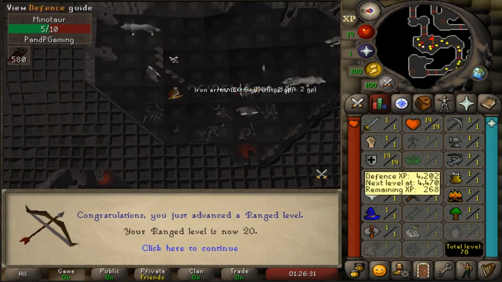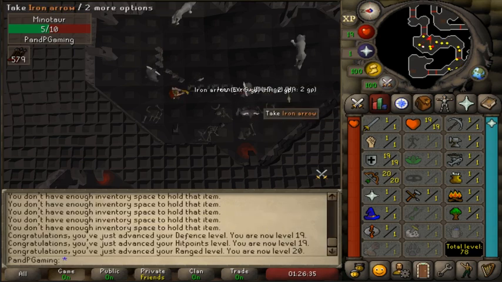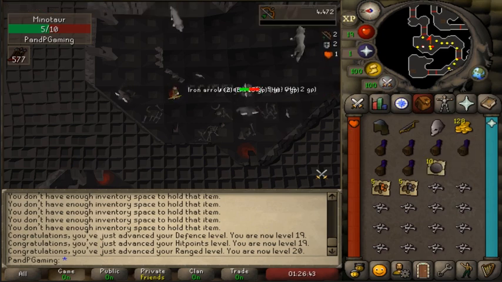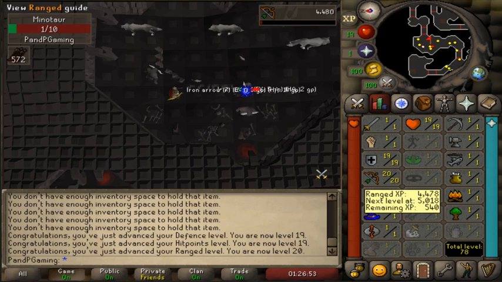How far away are we from 20 defense? I'm going to keep going until I get 20 defense. Shouldn't take me long at all, and then I'll be able to equip the willow. I can equip the willow shortbow actually, take that back. See, this helps us get the defense level quite quickly. Then I can equip the coif, and I think 20 is the requirement for some studded leather armor. I might even be completely wrong because you never normally worry too much about these low levels.